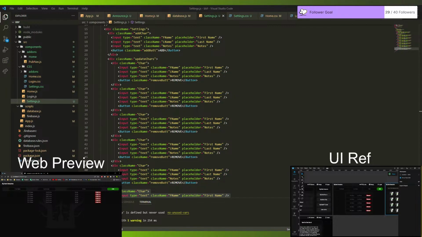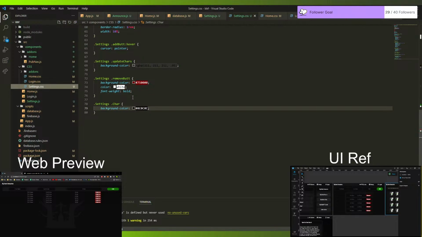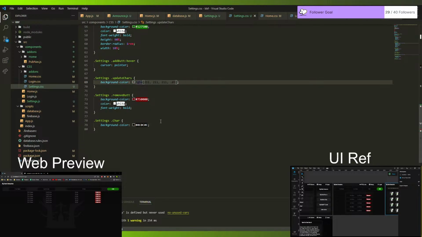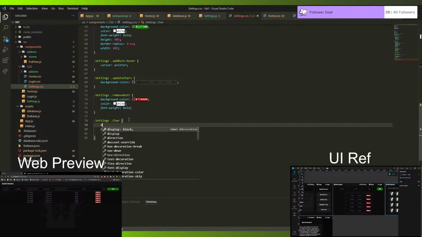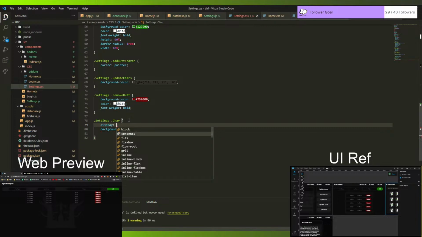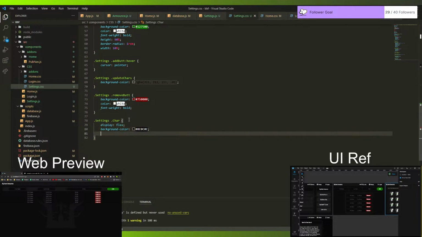Like that. And then heading is updated, that's updated. Okay, so first, actually, we need to do display flex. Display flex, that's the first thing.